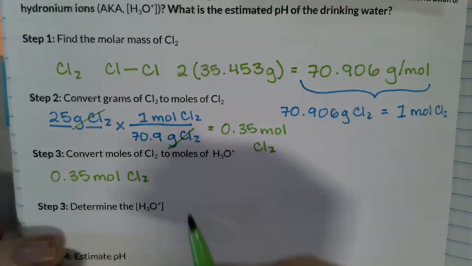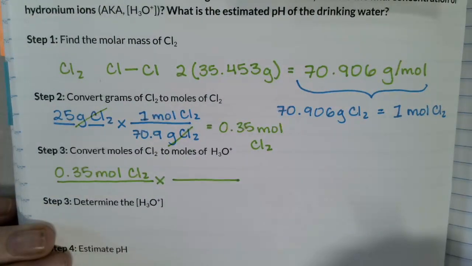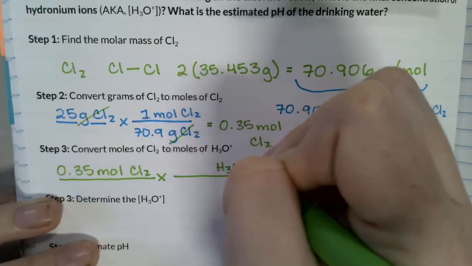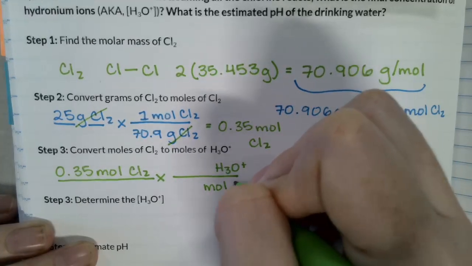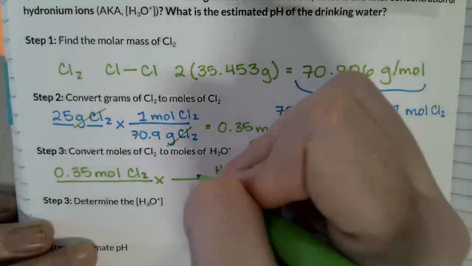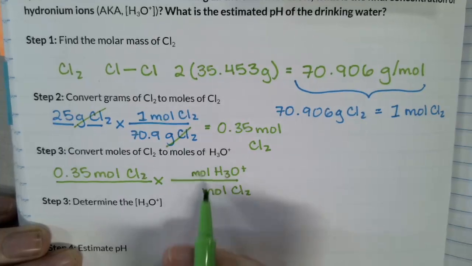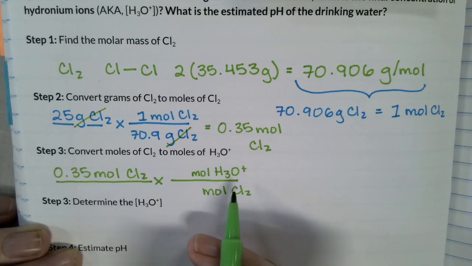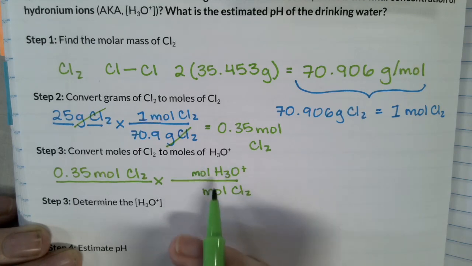Do the multiplication thing. Okay, dimensional analysis. Yep. Okay, what now? Then put the H3O+ on the top. Moles on the bottom. Moles of what? Cl2. Good. And if we're changing the substance, we should stick to moles. Yes. You can only change one of these things at a time. You can change the substance or you can change the unit, but you can't change both. So if it was moles of Cl2 up here, it's going to be moles of Cl2 down here. And if it was moles down here, but we're changing to H3O+, then it needs to be moles up here, so that only one changes.